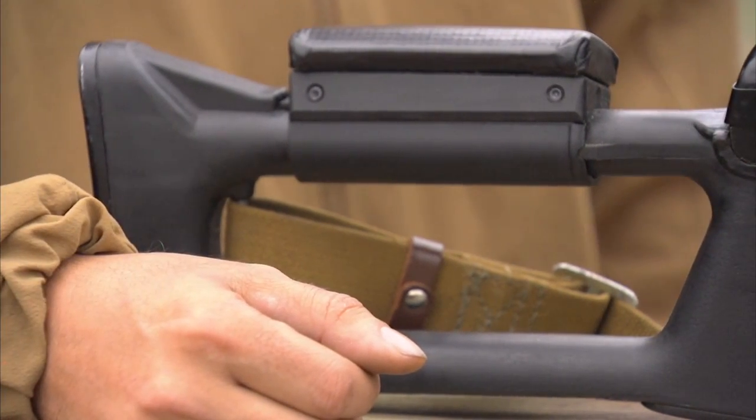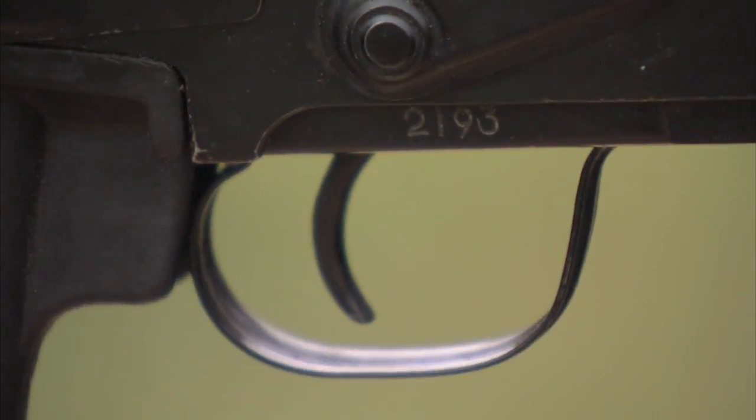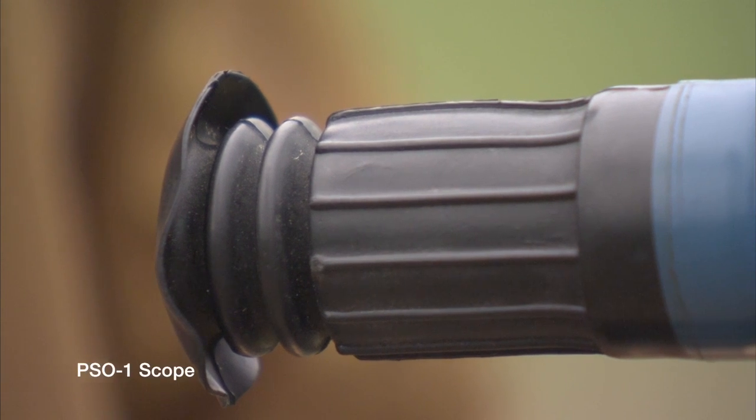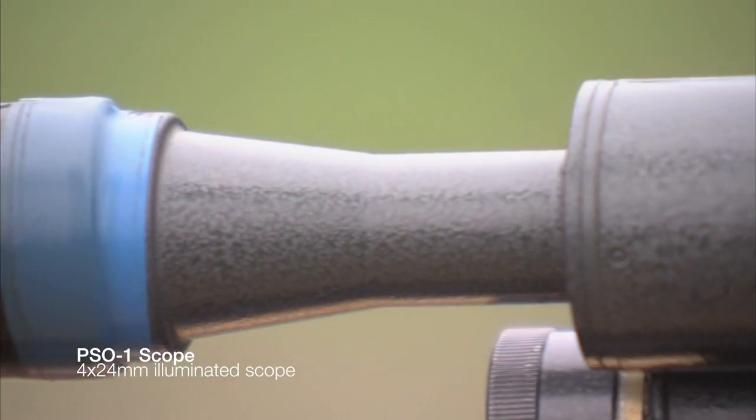That's very interesting. Now we were having a discussion before we were shooting the video, and we were talking about the scope of the rifle. And you said something I really didn't know, that this was one of the most advanced scopes of the era. And you were telling me about the early versions of the scope having infrared capabilities. Can you explain a little bit about what that is?